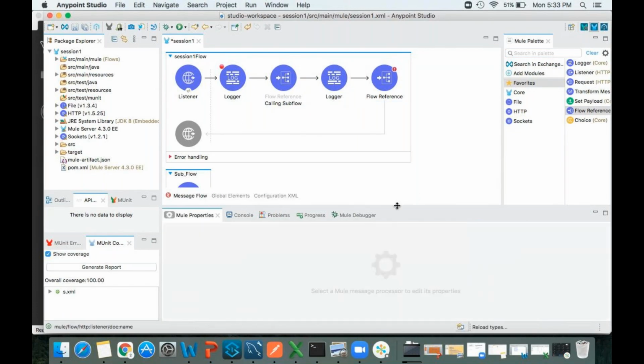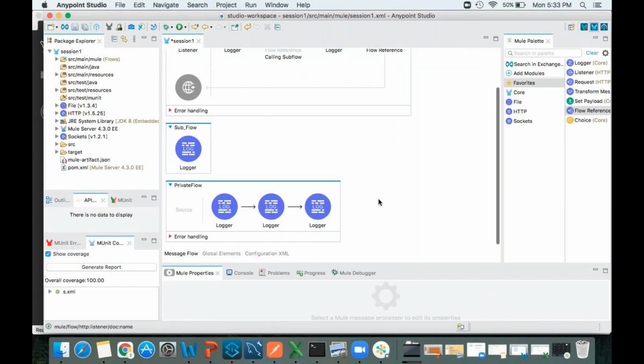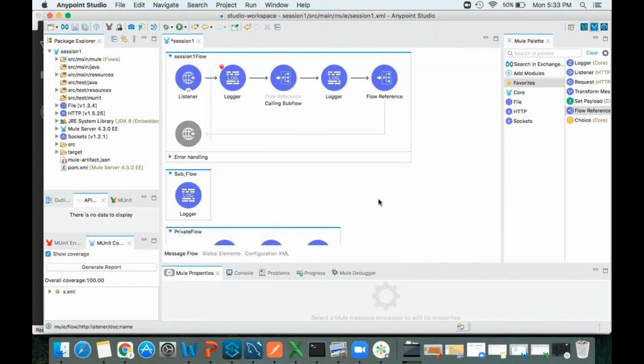Now tell me guys, I am not going to deploy this application. If I deploy this application, what is the output I may get here? The first logger, the main flow logger, will be printed. Then the subflow logger.